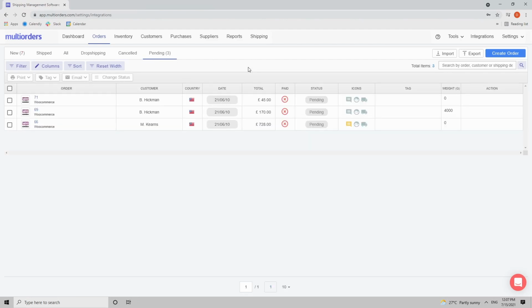The pending orders are the orders that have some missing information. That means that they lack the bare minimum to be shipped. Maybe the person that was ordering on your marketplace didn't fill all the gaps. It didn't provide a shipping address or any required information that is needed for shipping. So then we put those orders into the pending section.